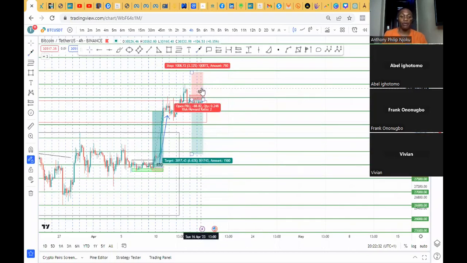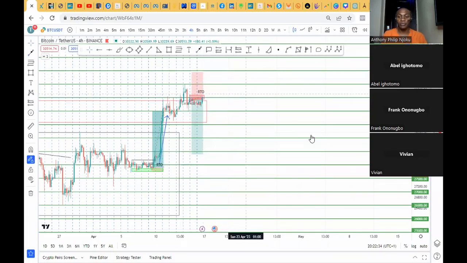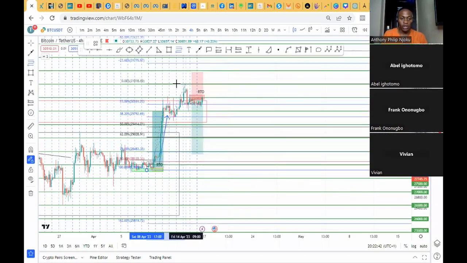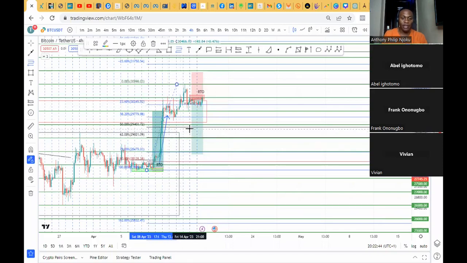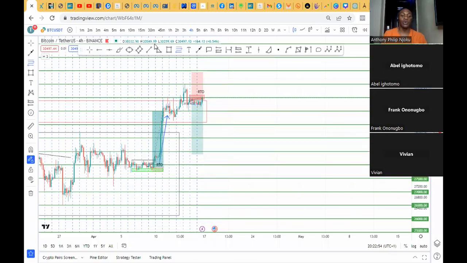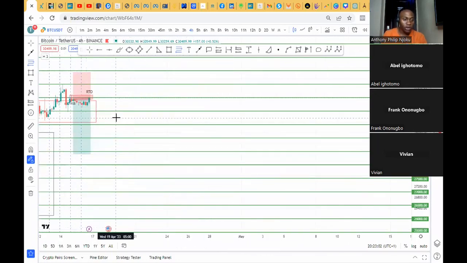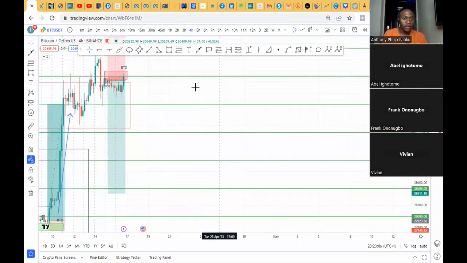And overall buy for Bitcoin. It's just the corrective structure for this current move. So if I'm to take this Fibonacci, I can see the 50% level is close to the 29,500 mark, and then the 62% is exactly on the 29,000. So we can expect a corrective structure down to 29,000. The market just entered into my return to origin on the 10 minutes time frame.